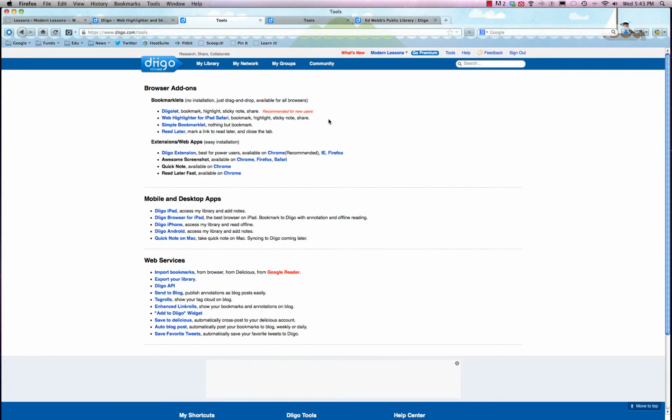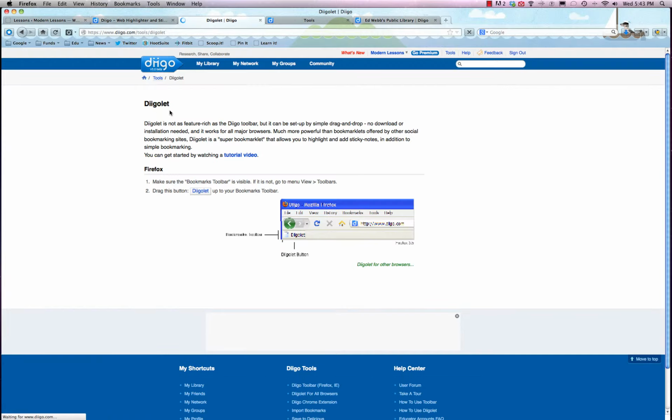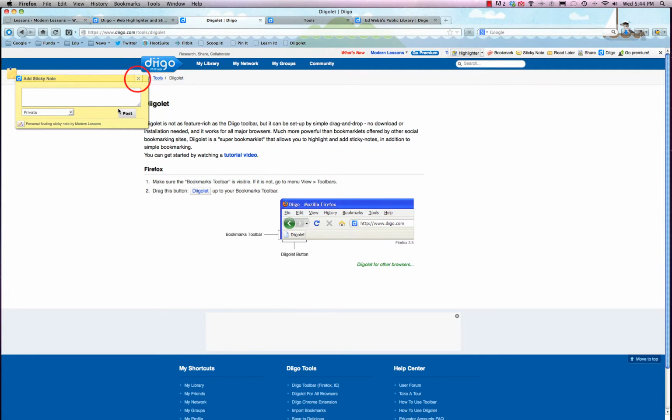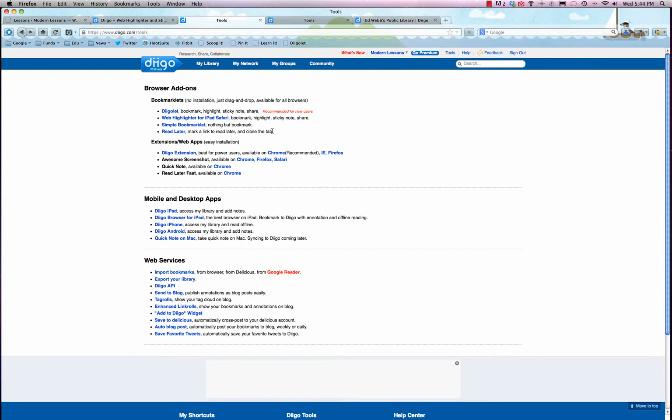So we're going to delete that, and I'll show you what I mean. Let's say we forgot to install the bookmarklet, or we're on a new browser or a new computer or whatever, we can just click here, and you can drag this button right here all the way up, and there you go. As you can see, a couple other social bookmarking sites already do the same thing. So you can just click on this and it'll pull up this thing to the right where you can highlight, bookmark, sticky note, and whatever. That's about it for the Diigolet, but let's look at what else they have.